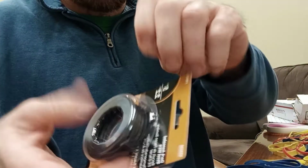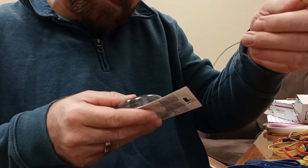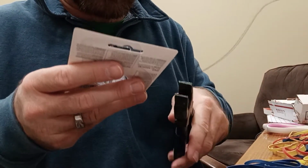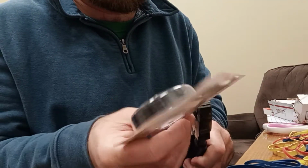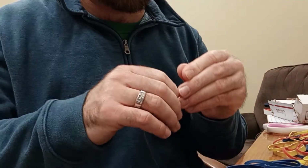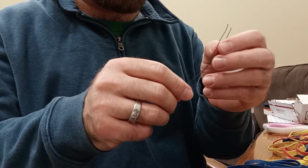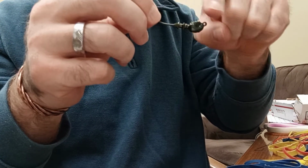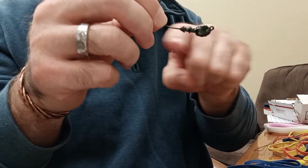So I got my rubber bands laid out. I'll get a little bit of wire I have here. This is dark annealed steel wire, 24 gauge. I'm no jig making expert, but it works well and it is consistent with some of the different stuff I've seen other people do on YouTube. Therefore, it must be the way to do it. All right, now one of the things that I have to remind myself whenever I'm making a jig is that the top is the back and the bottom is the belly, because it's going to come through the water like this.